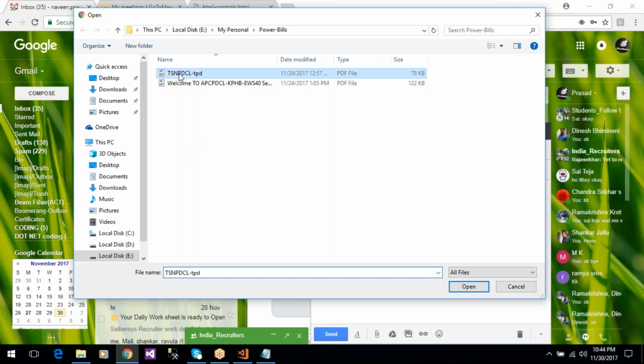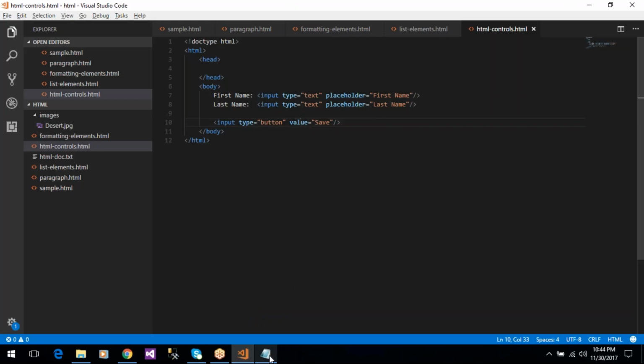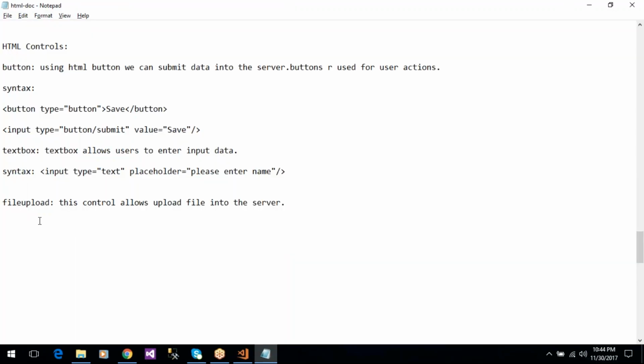This file upload control accepts multiple files at a time. We can upload multiple files at a time, but the HTML file upload control accepts only one file at a time. Syntax for this file upload: use input type equal to file, type equal to file, and close this one.